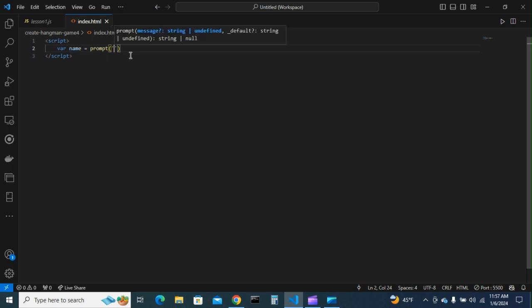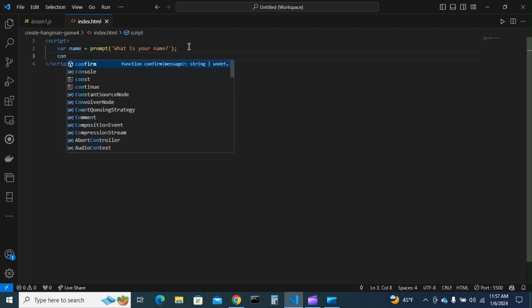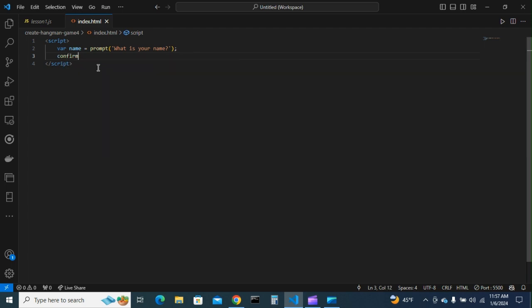Then in this, we can have something like, what is your name, asking the user with a prompt. And then here, we want to first of all do console.log, just to output it on the console.